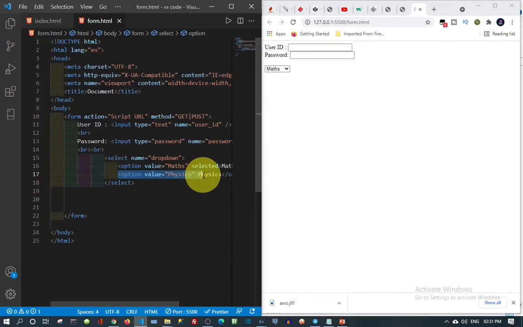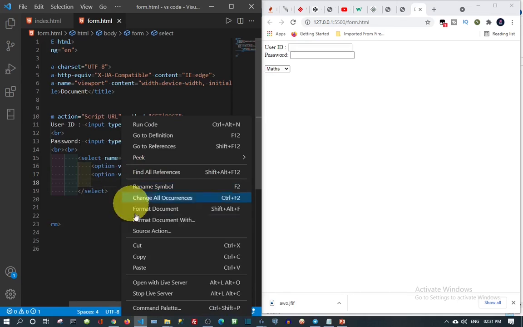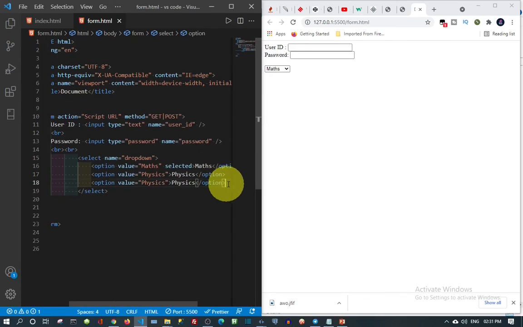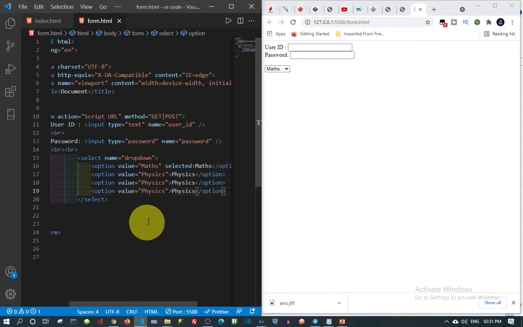Let me copy it, then paste, then copy again, then paste, and change it to, let me change physics to English.